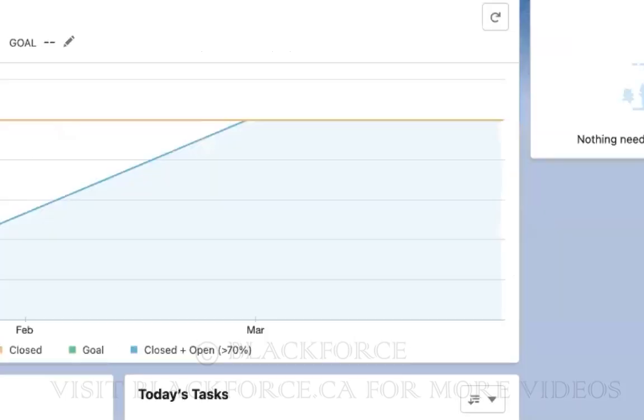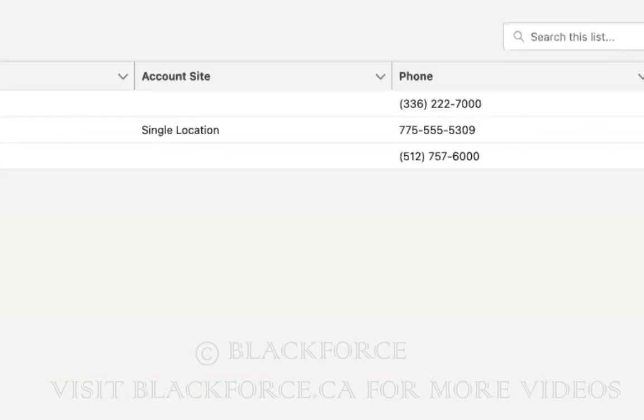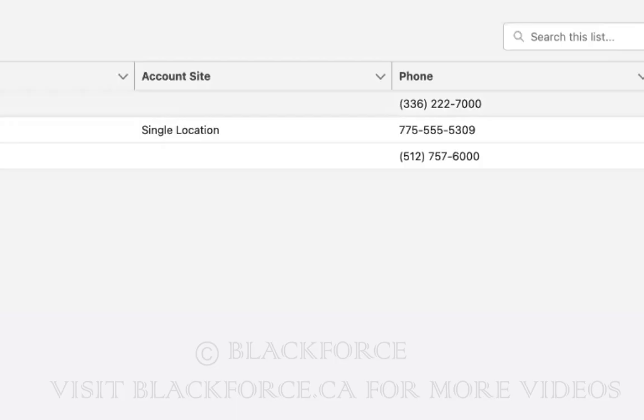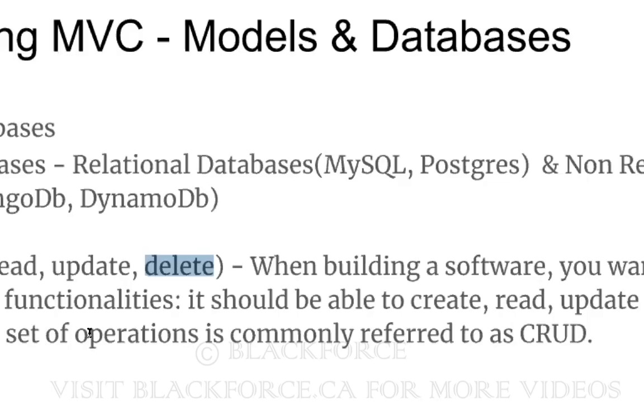So if I go to my org and click on accounts, this is the same stuff we've been doing with our blog app. It's on every application that has a record, right? I can create, add, edit, or delete those records. Those are what we call CRUD operations. This helps us practicalize SQL queries.